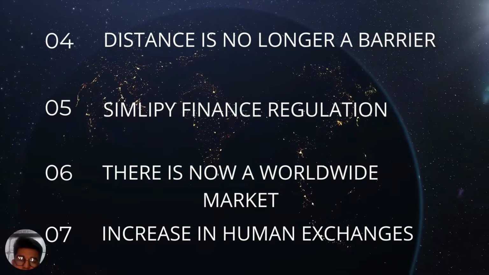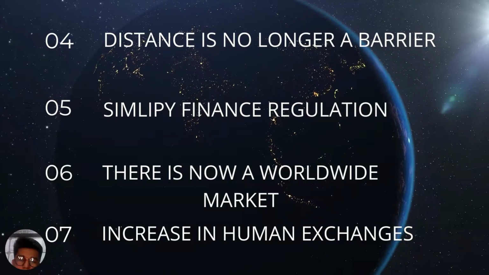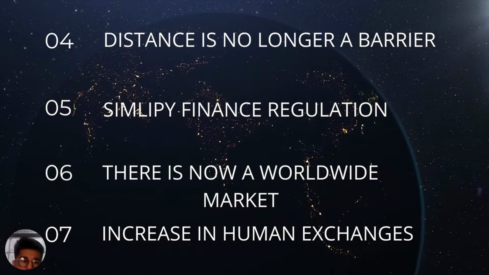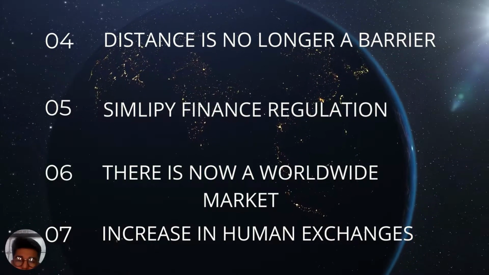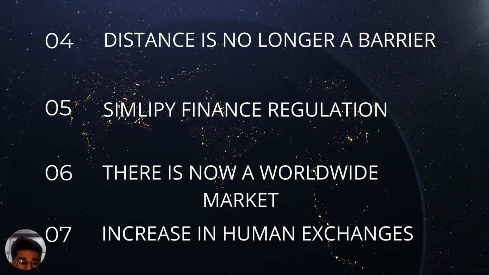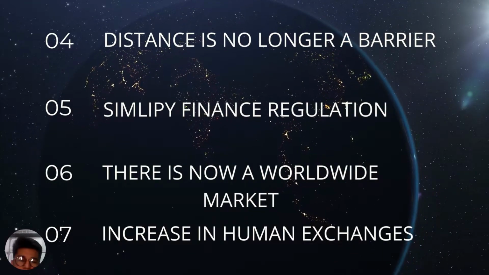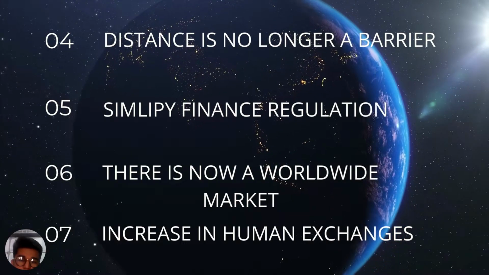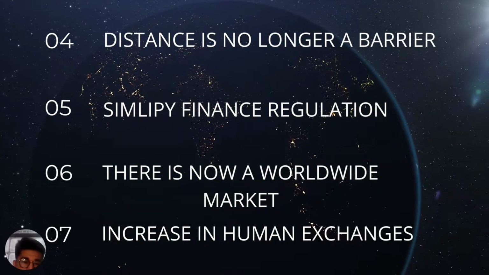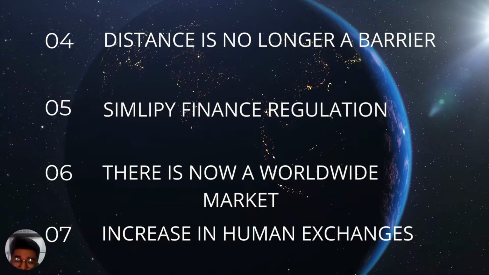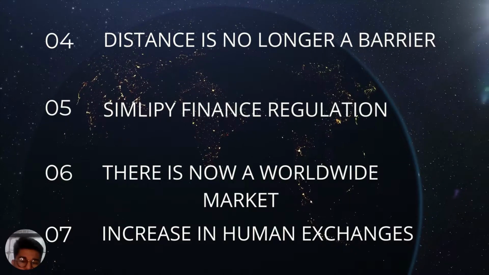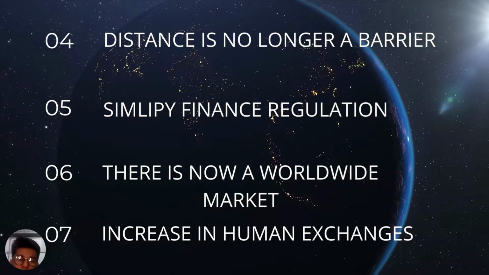Distance is no longer a barrier. It allows many services to happen, and there is quick dissemination of information through the internet. Simplified finance regulation would eliminate mediators and break down the barriers between the world's financial centers. And number six, there is now a worldwide market for the companies and consumers who have access to products from different countries. So lastly is the increase in human exchanges, such as migration or traveling, and these human exchanges have contributed to the development of cultural exchanges. This means that different customs and habits have been shared among local communities.